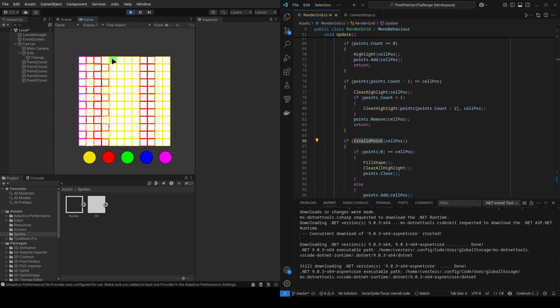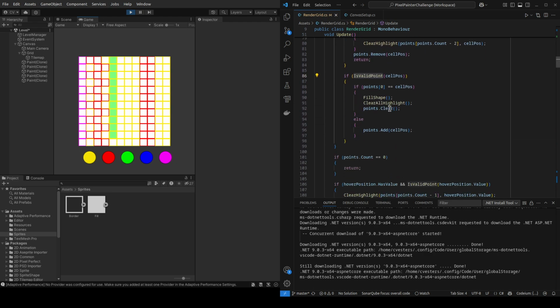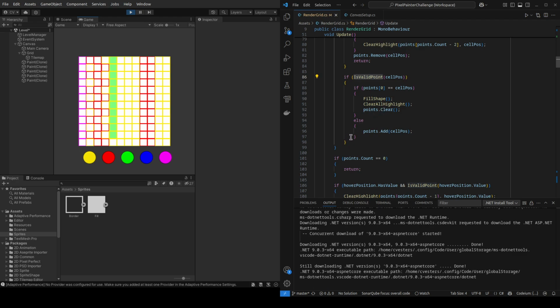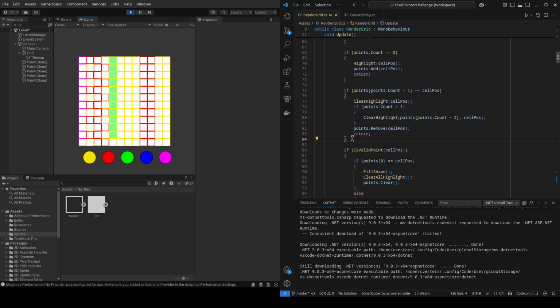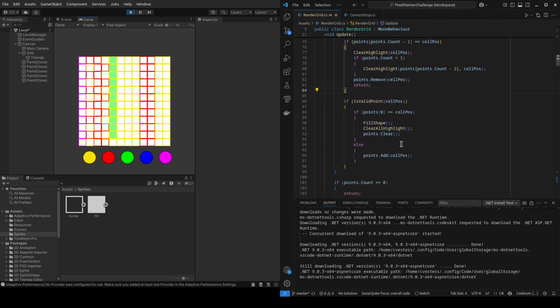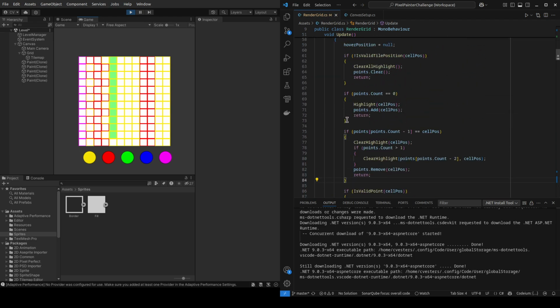Because I can also do like this and then I can click here. This is not a valid point. So if it's not a valid point, should I not reverse this? If not a valid point, why do I even care then? Because here I still continue.